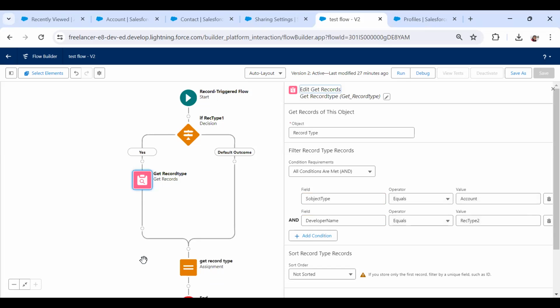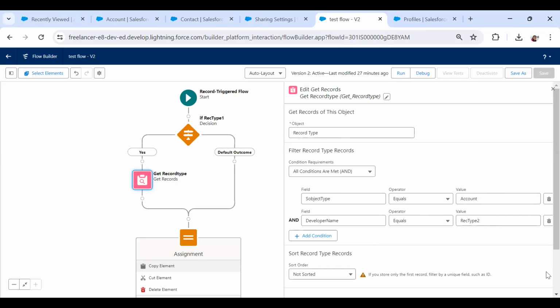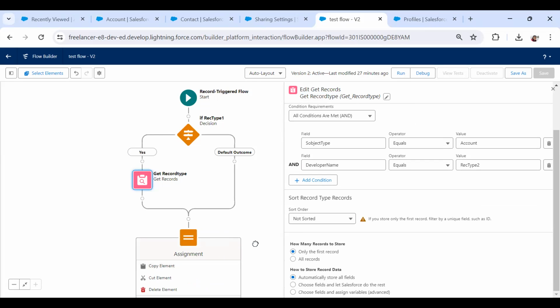So let me edit this element and show you. Here I have queried the record type object where the S object type is account and the developer name is record type 2. Then at the end, simply what I'm doing is I am using an assignment element.